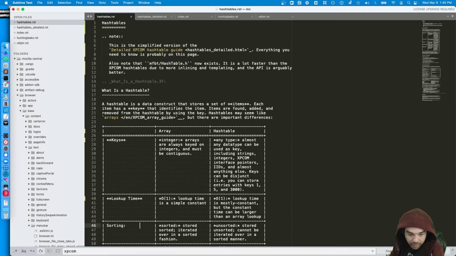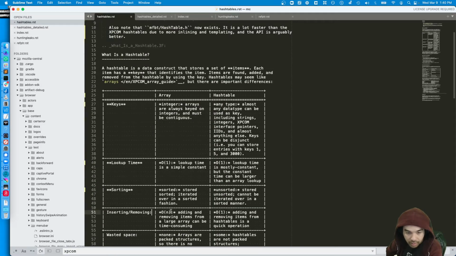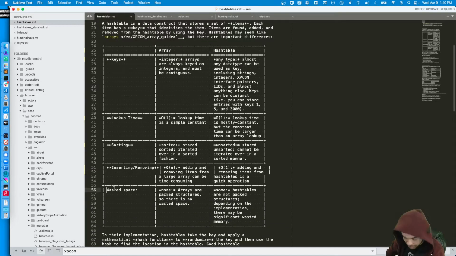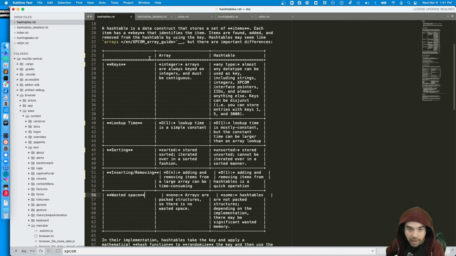Okay. Sorting. And then down here. Oof. Kind of busting out. We might actually have to expand this whole table. So we might have to move all this stuff out a little bit.